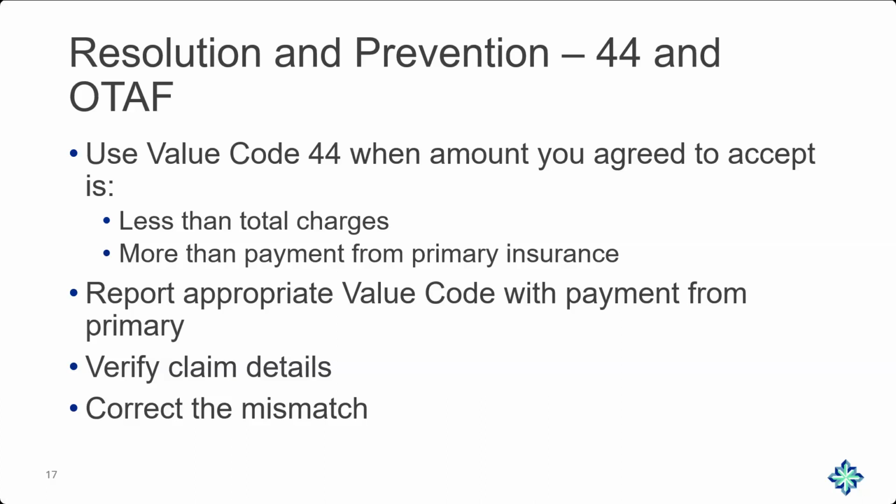Now, one thing with the value code 44, go back to your billing software and make sure that it's not automatically putting that on every MSP claim. That could be causing part of our issues here. The reason that we don't see it in the top 5 and then all of a sudden we do. We want to make sure that it's not automatically being put on there when it's not appropriate.